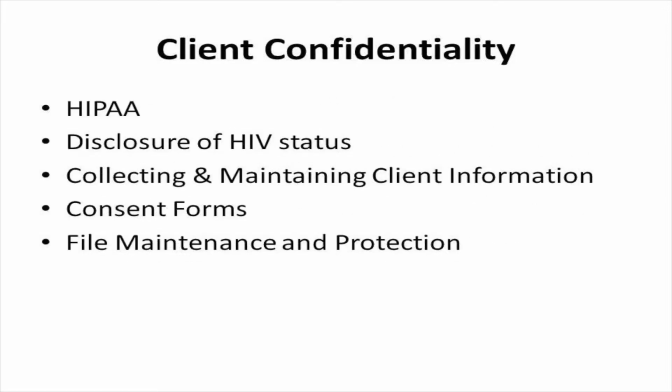Here are the 5 processes that Module 4 will be covering as they relate to client confidentiality. So we're going to look at the provisions and standards mandated by Congress under the Health Insurance Portability and Accountability Act, also known as HIPAA. We'll look at the protocols for protecting disclosure of clients' HIV status from the time of initial intake all the way through a client's tenure in a program. We'll also be discussing procedures for this protection, which include the use of appropriate consent forms, file maintenance and protection, and staff guidance on appropriate information sharing and avoidance of unintentional disclosure.